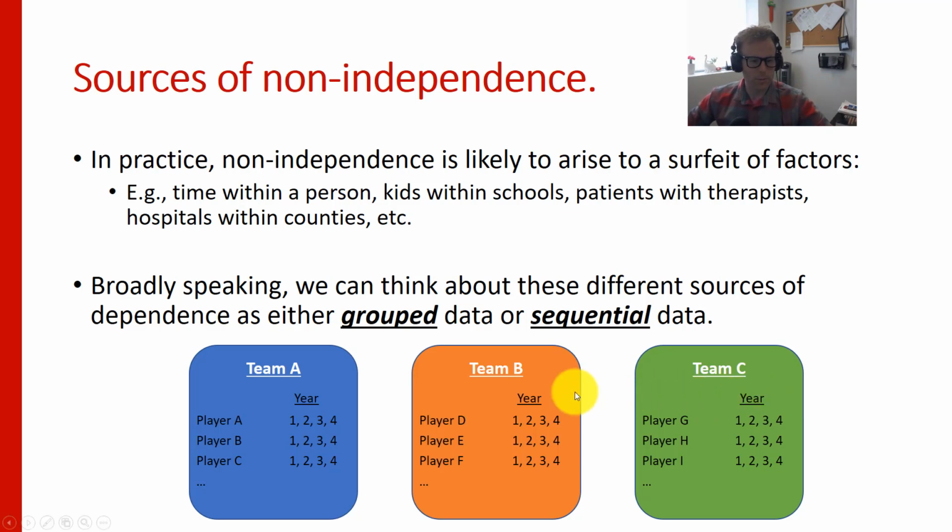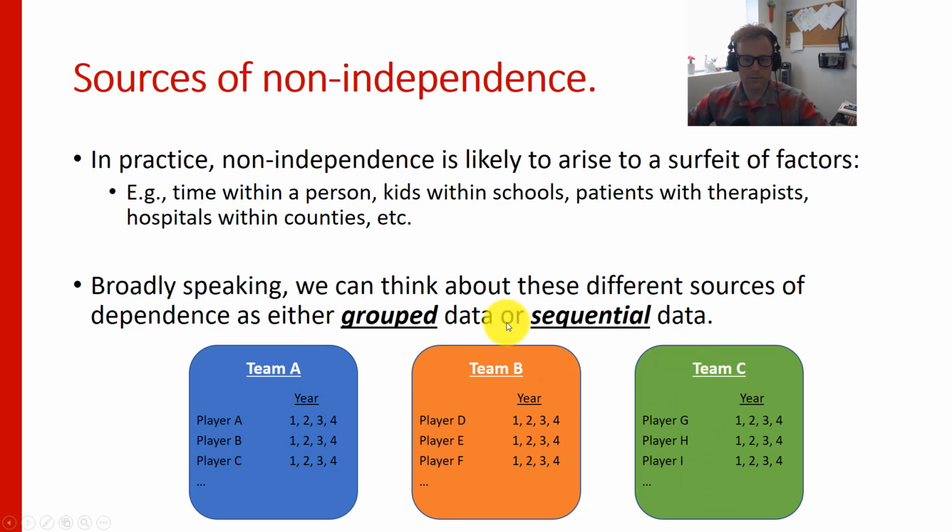So to use sort of a sports analogy, a good one is that players are grouped within teams, right? So that creates one sort of dependence, right? If I have players on, let's say, the Green Bay Packers, the Cleveland Browns, right, and the New England Patriots, right? Individual players on the Patriots are more likely to have success just by virtue of the fact that they're on the Patriots relative to the Browns, right? So I can't really say that player H is necessarily a better player than player E because there are between team differences that might be affecting my data.